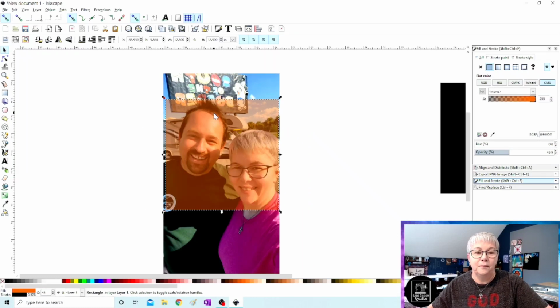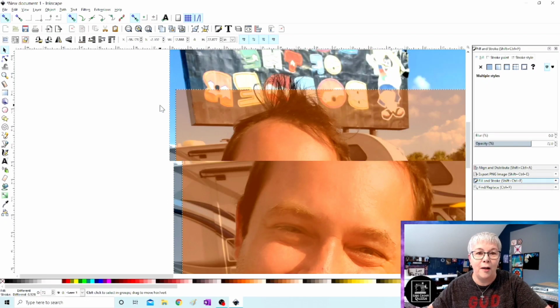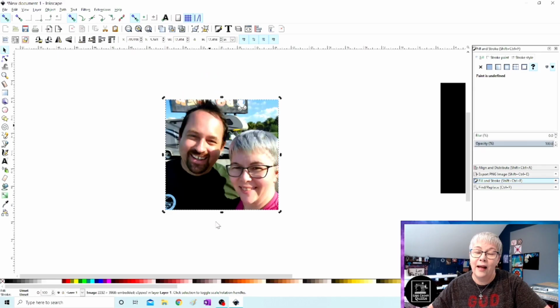So I've resized the photo. You see that the orange box is within that photo and it is selected. I'm going to hold down the Shift button on my keyboard and I'm going to also click on the photograph. When I do, you'll see there's a little dotted line around both objects. On my mouse, I'm going to right click. A menu will pop up and we're going to select Set Clip. When we do this, it's going to crop my photo at 12.5 by 12.5 inches.